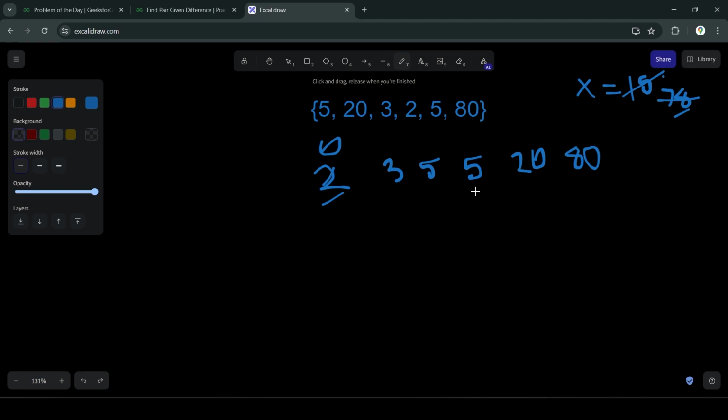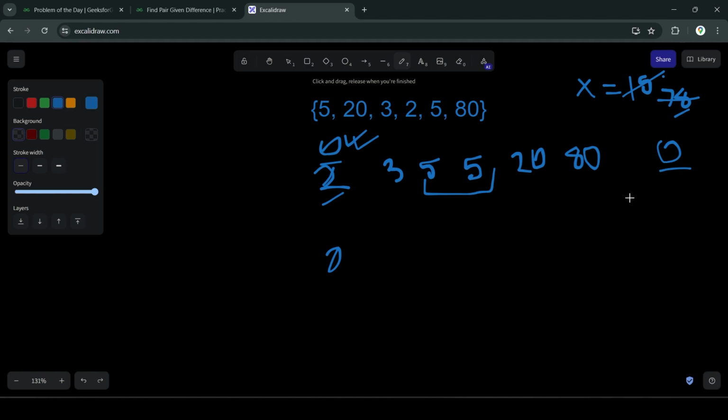Suppose we need to make 0. If we sum up this value 0 and 0, and try to find 0, it will also trigger, but that will not give the correct answer, right?